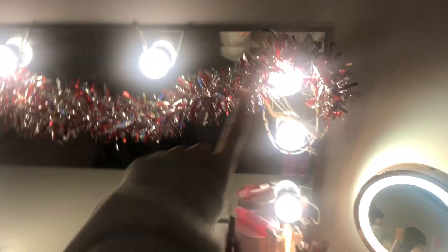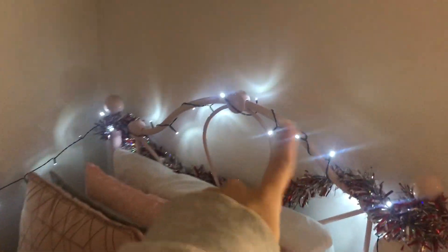Hey! I've finished my Christmas room decorating and it's all tidy. I want to give you a reveal of my room — I'm actually so happy with it. It's quite nice in my opinion. So I'm going to pan the camera around and show you. This is like my mirror — I just put tinsel on it. Then I've got lights and tinsel and then my cushion.